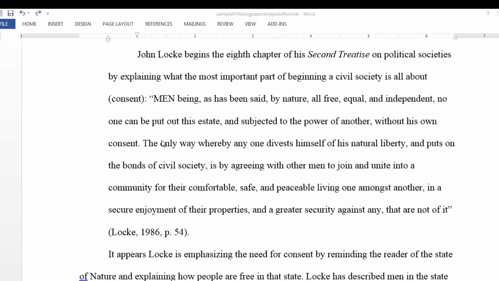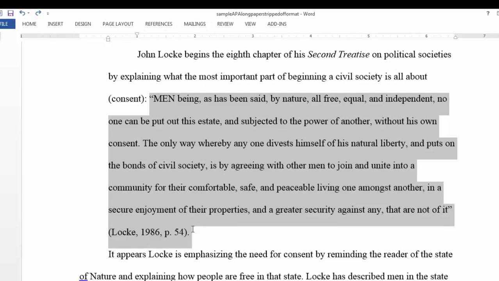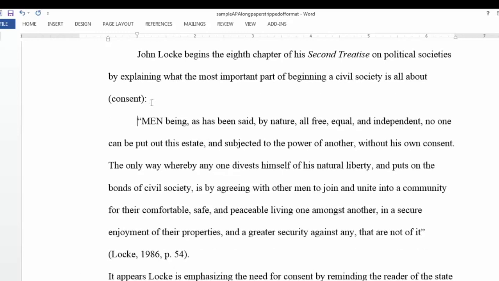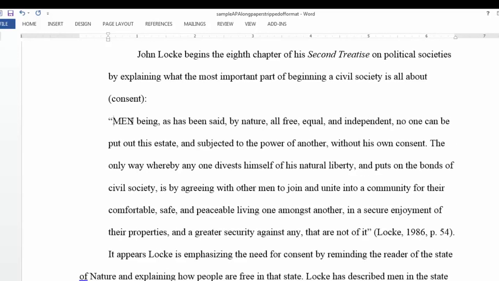If you have a quotation that is 40 words or more, you should set it off in a freestanding block of text indenting about 1/2 inch. So this is the quotation that I want to set off by itself because it's long. It's 40 words or more. I'm going to click right in front of the first quotation mark and press the Enter key so it goes into a separate line, but I do want to get rid of that paragraph indent, so I'll click on the backspace.